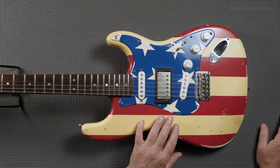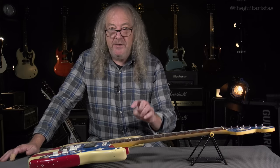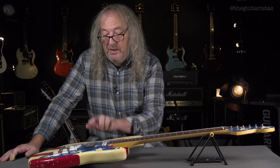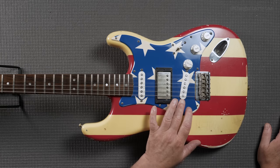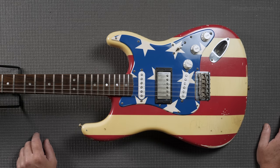And obviously, as you can see, different pickup configuration. So Brother Wayne put a humbucker in the middle. I've read that he said that was so that he could be louder than Fred Smith when he did his solos. This one here is, I believe, a Seymour Duncan 59. And I believe the single coils are Fender Vintage, so I think these are called Texas Specials.